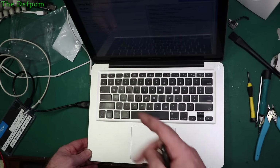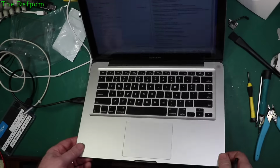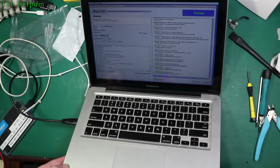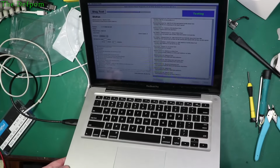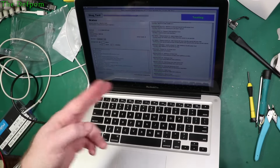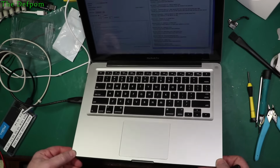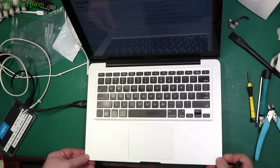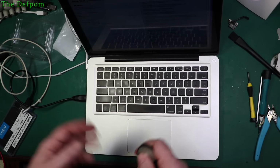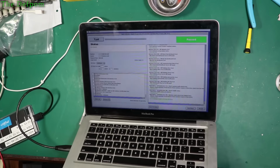Put a new hard drive flex in, and I'm running just an old hard drive, and it's actually an original Apple hard drive right now for the testing. But I'll change this probably to an SSD. And so far, it hasn't failed in anything, which is good. So I'm going to let the test run until it finishes, testing everything. And hopefully it actually passes everything. But it seems to be working okay now. Done a lot of work on this one. So, yeah, fingers crossed. Okay, testing is finished and it passed.